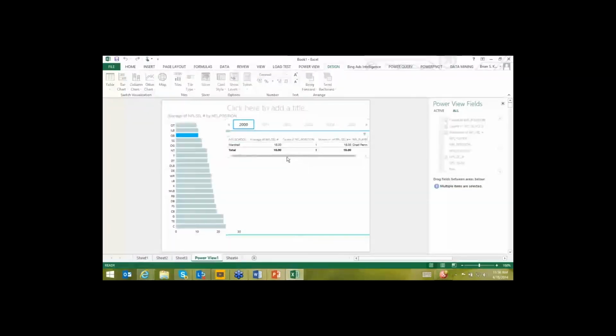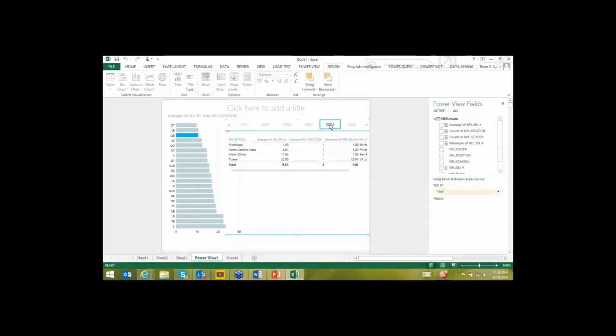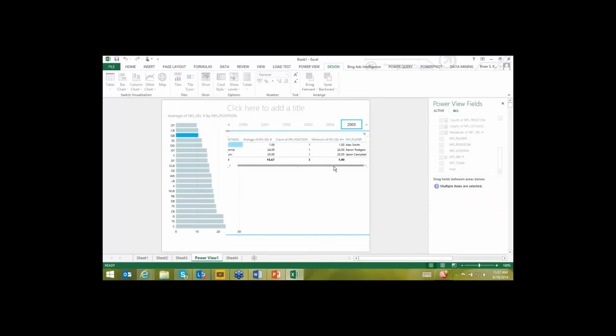Now we're looking for the only quarterback drafted in 2000, this Marshall quarterback. Chad Pennington, yeah. So if we go to 2004, 2005, and flip around, we can see all the quarterbacks picked in the first round by rating here. Eli Manning there, Philip Rivers, that was definitely a big year there. Very good year. So it's how fast it is, and its learning curve is pretty low. It's not too bad, especially once you play around with it. Alex Smith, that's funny, the first pick there also. First overall. Yeah. He's taken above Aaron Rodgers. Yeah, and Jason Campbell. So lots of interesting stuff we can find out there.